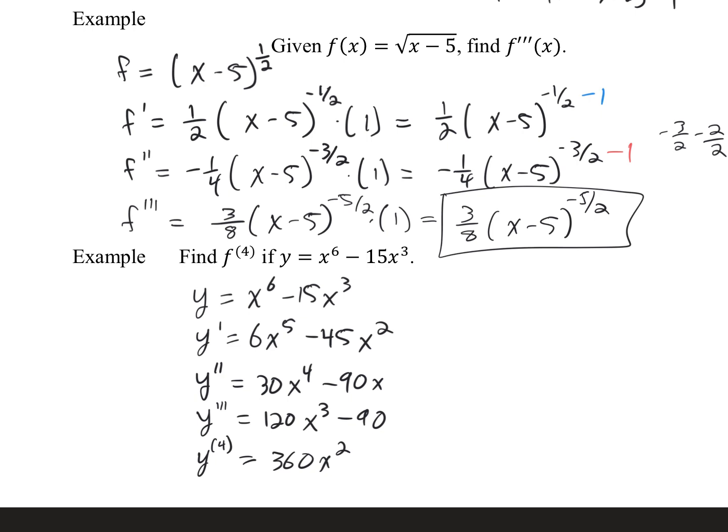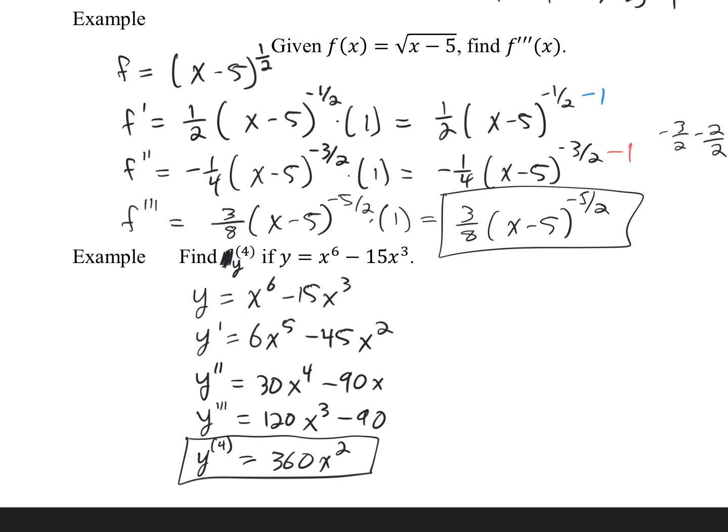Sorry, I apologize. I'm just now noticing that the instructions said find the fourth derivative of f, and then we didn't talk about f. So all of my notation talks about y. So I'm just going to change this notation to say the fourth derivative of y. Find the fourth derivative of y. Okay, so now this process looks proper. We have answered the question.